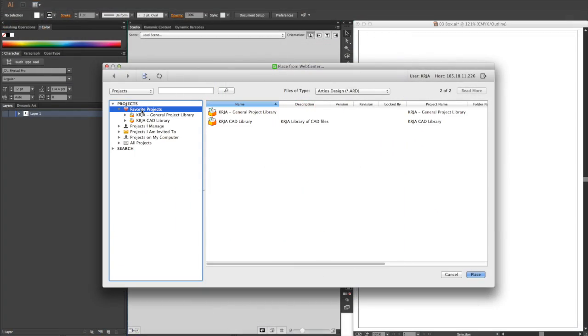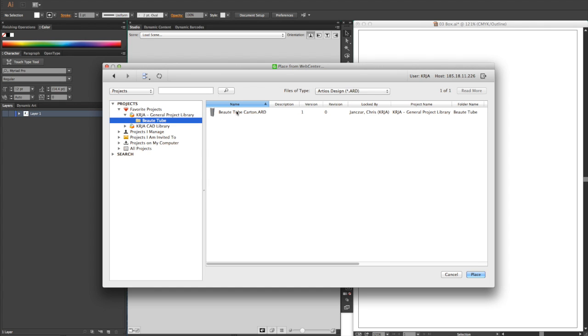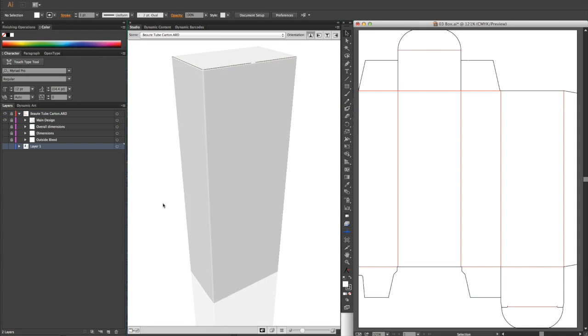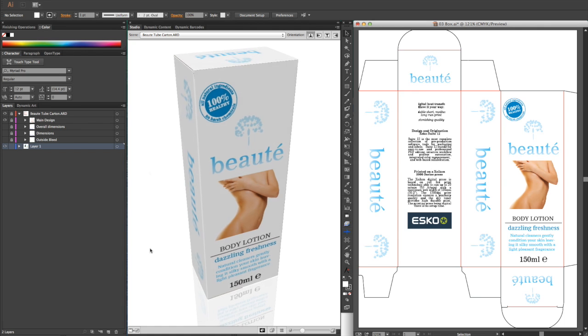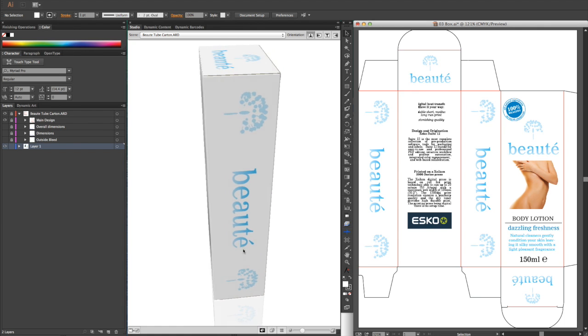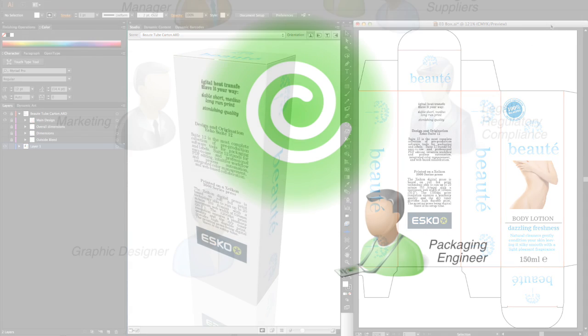Now a graphic designer can get the die line from within Adobe Illustrator using a connector to the database to make the workflow more seamless. Notice the designer can now see a live 3D preview as they are working with the graphics, giving more context to a flat view and potentially preventing costly errors.